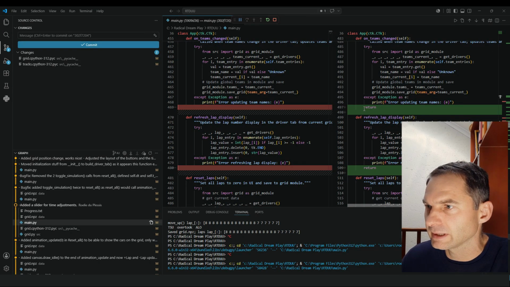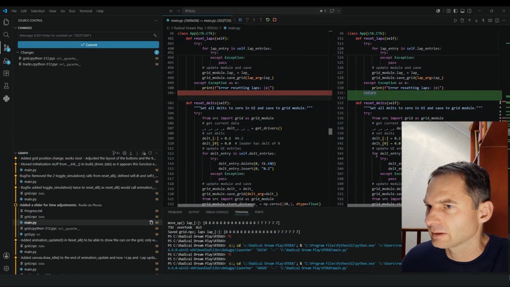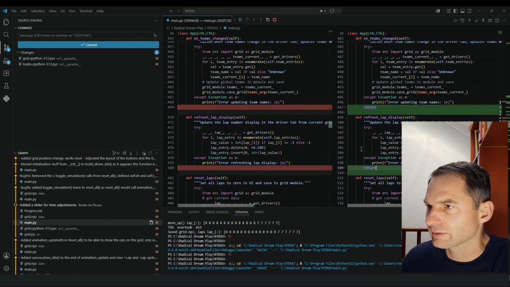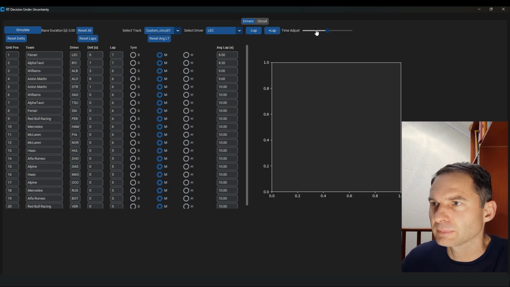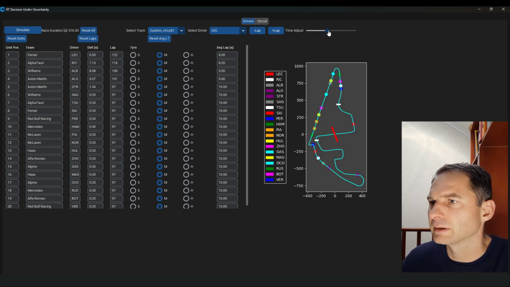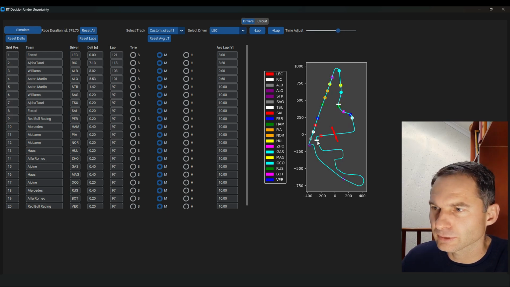I added a couple of returns for the functions. I just thought maybe it's good practice to have them there. I didn't have it before. Here the slider bar was not very wide yet, but it was functional already. So you can go back and forth with a sliding bar, like a YouTube video that you are watching, or Netflix. You can see the markers for the pit entry, pit exit and the start finish line. I just put them more or less where I believe they are. I think the pits are here, and then you go underneath here somewhere onto the track around there.